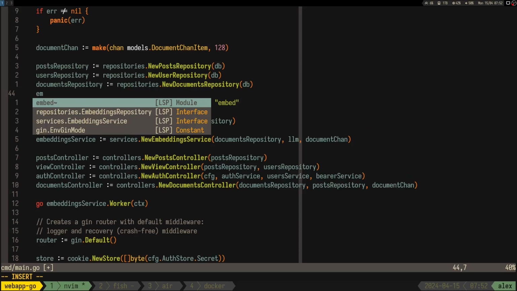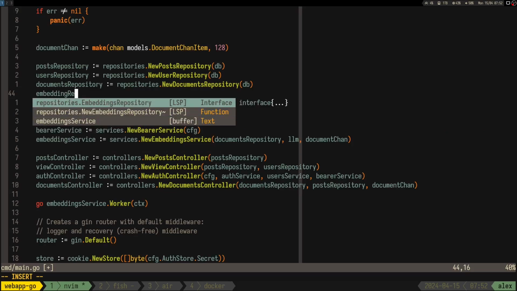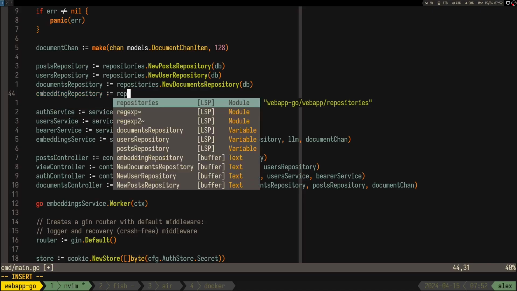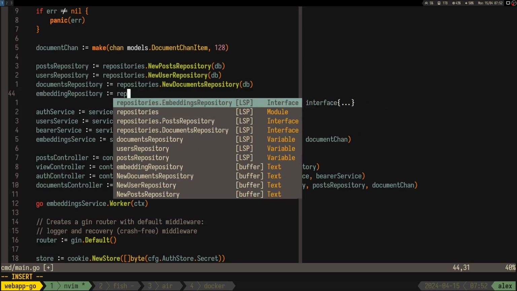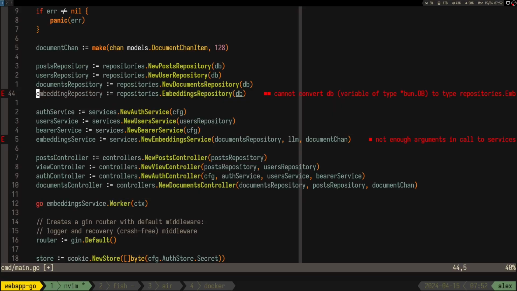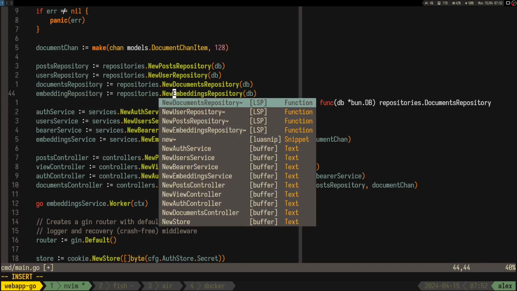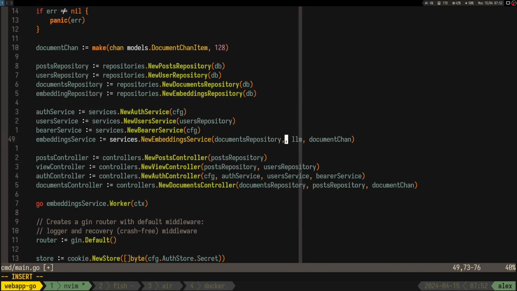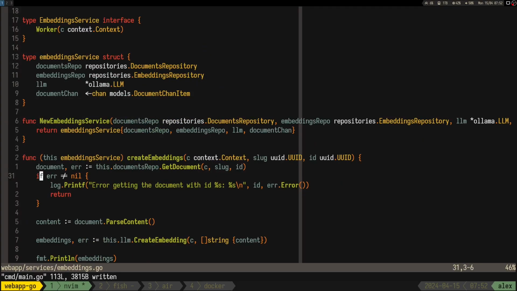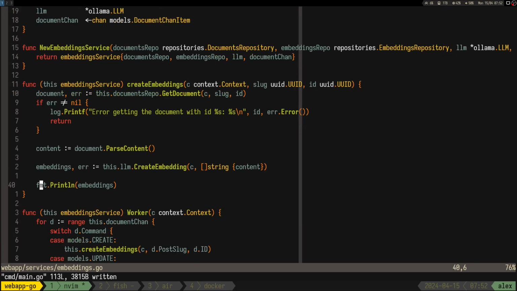So that's embeddings repository, and let's pass in the DB. It's a new one, right? So yeah, now it looks like we should be able to do it.